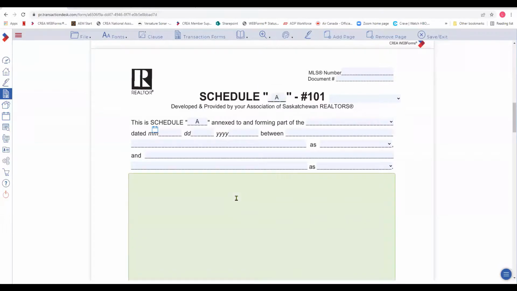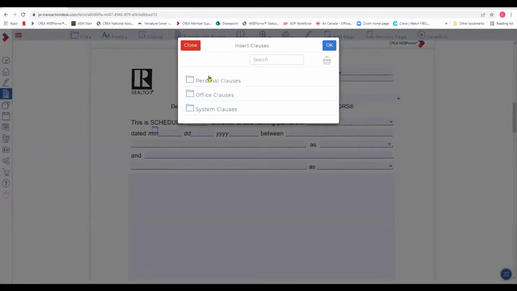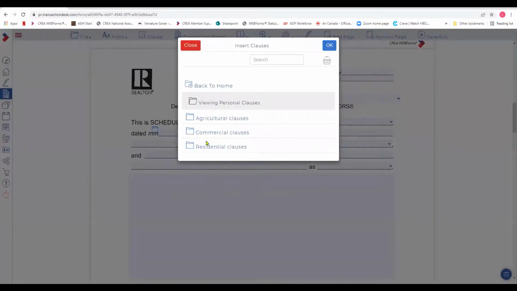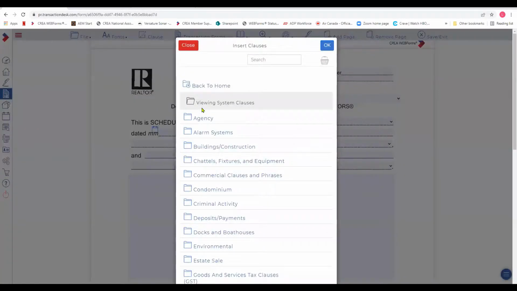And then, of course, you can go in here and add other clauses. So from here, I'm going to click on clause, and I can add some more personal ones. I don't have any yet, so we will be creating those. So let's definitely go to the system clauses, which are provided by your provincial association.